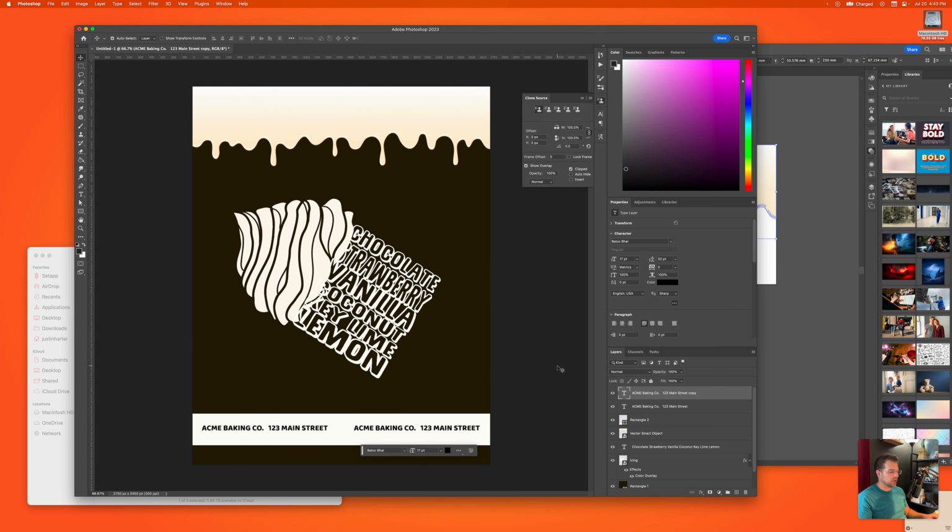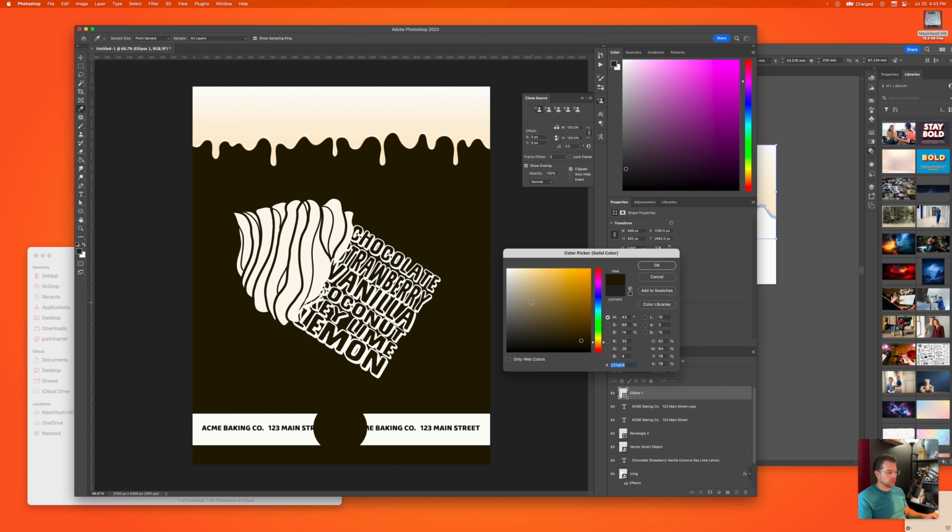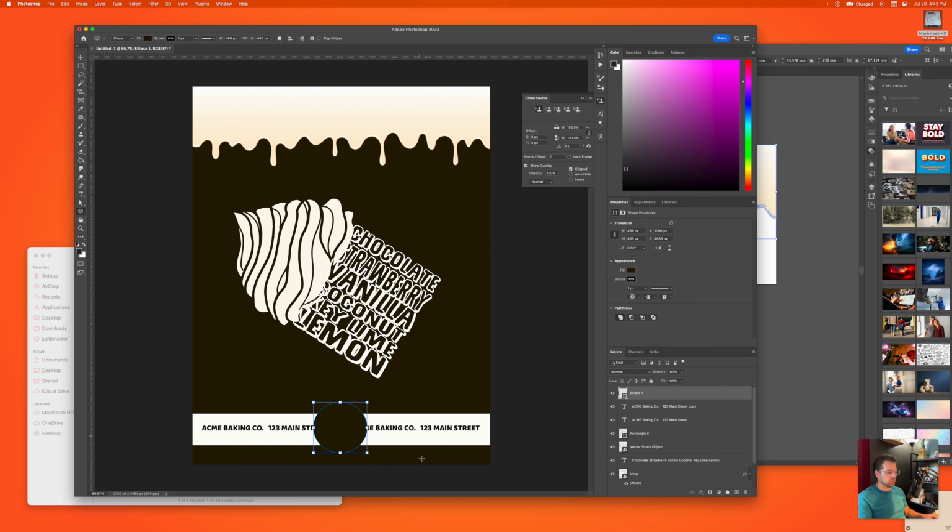Now, what I want to do is put a placeholder in here using the ellipse tool for their logo. I want it to be something kind of like that. If I use the same color that I used for the background, it'll look like it all sort of melds in there a little bit. But my text is now covered up, so I need to size down my text.